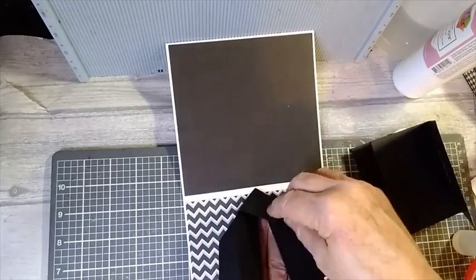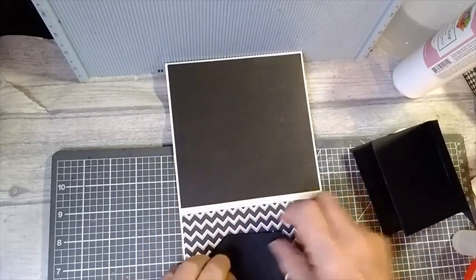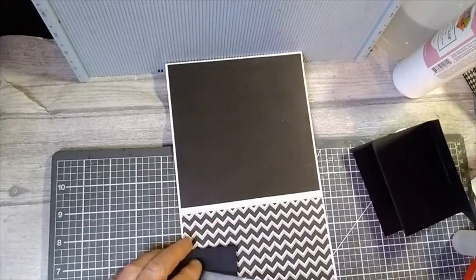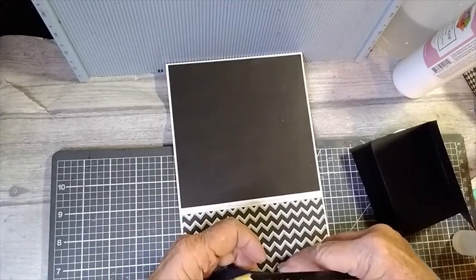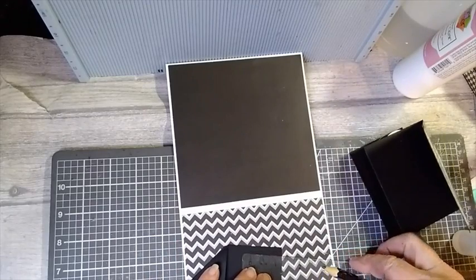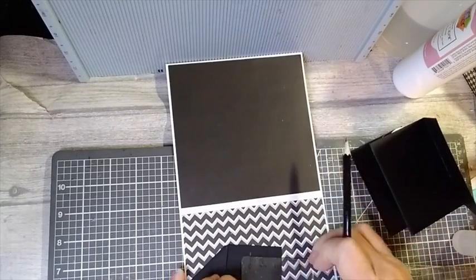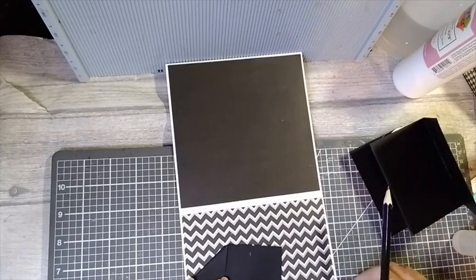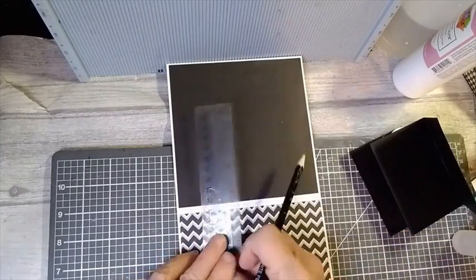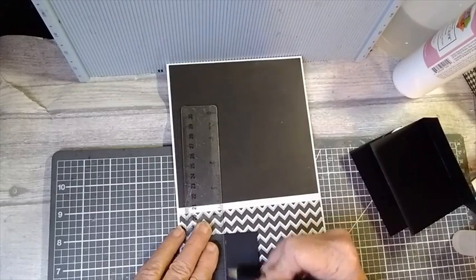So to determine that, the best thing to do is take this and just turn it there, and I'm going to measure up about 1 1/4 inches because I don't want to go any further than that with my glue. Okay, so just make a little mark there and do that here as well. So we know that we're not going to go any further than that line there.